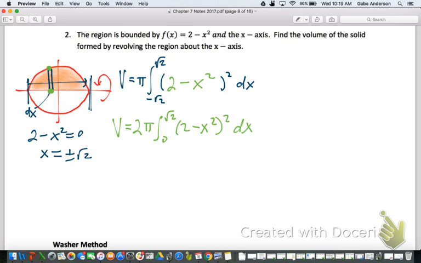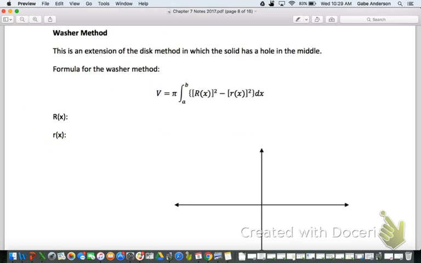Okay, so let's move ahead a little bit here. I think we'll have a chance to break the Play-Doh out again. I want you to think of this as a radically different thing than the disk method, because it's really not. It's simply an adaptation of the disk method for a certain type of shape. And I'm going to have you use the Play-Doh here in just a moment to make the shape.